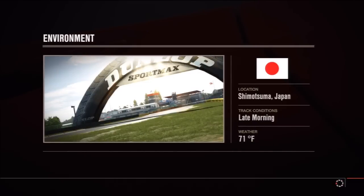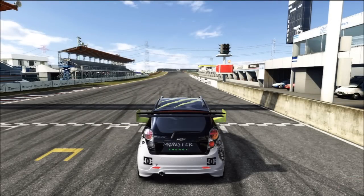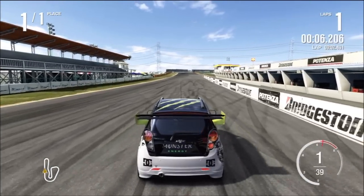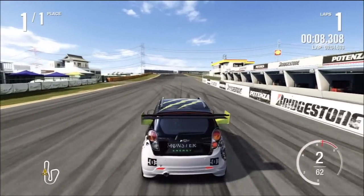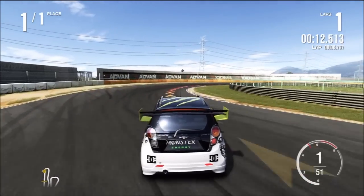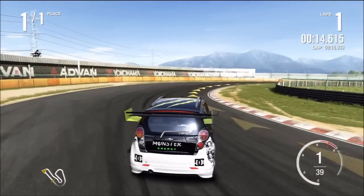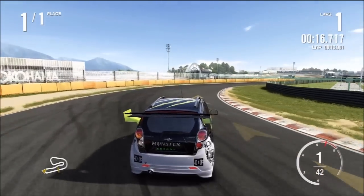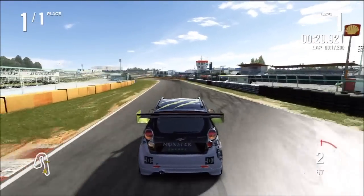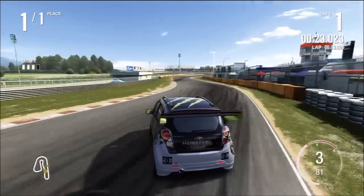Oh, and I haven't mentioned this before, but I've got a Dattel Power Racer 270 racing wheel for the Xbox 360, and I've just managed to get it working again. I've had to update the firmware on it, so I'm trying to learn how to drift with that, but with little success. It's not exactly the easiest thing to do in the world.